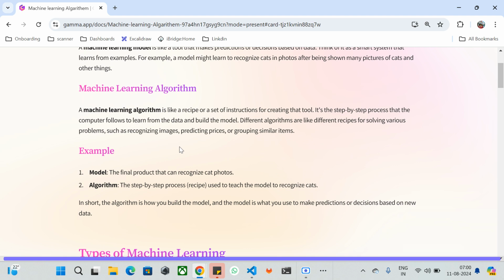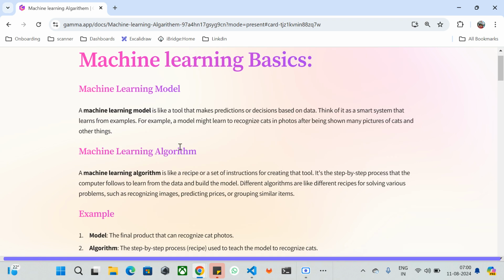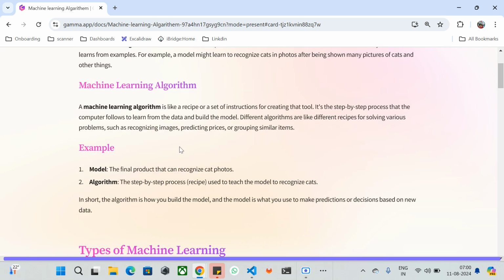So the basic difference between a machine learning model and an algorithm is this, guys. A machine learning model is something that is already defined and already trained based on the data. But a machine learning algorithm is the process of making a machine learning model.